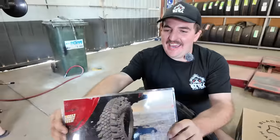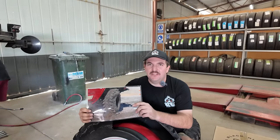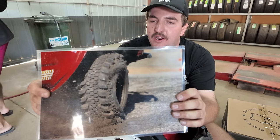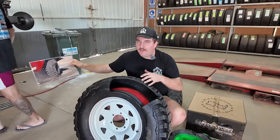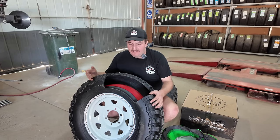Now that tire there, he didn't actually get a puncture or anything. This is one of the guys that just wanted to see if it worked. So he did it. It looks absolutely terrible, the tire, but it's still holding on the beads. That was this exact same bead lock in this tire, but this is years ago. So they've been around. Yeah, and they're an Australian thing. I just can't believe that I haven't seen them sooner.